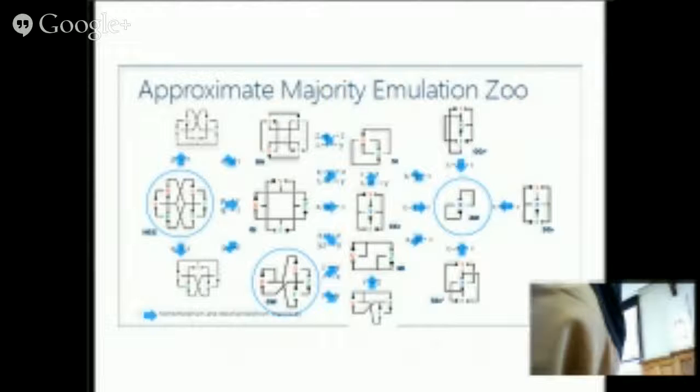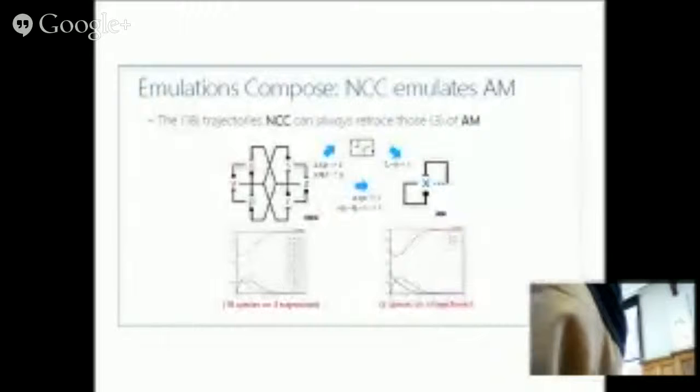So all of those have at least two stable states, which is non-trivial, because if you had to ensure that, this would be more complicated. And secondly, it tells you the performance is the same, the trajectories are the same, and so they actually all run in logarithmic time, for appropriate parameters. So now emulation has a nice property. First of all, it's compositional.